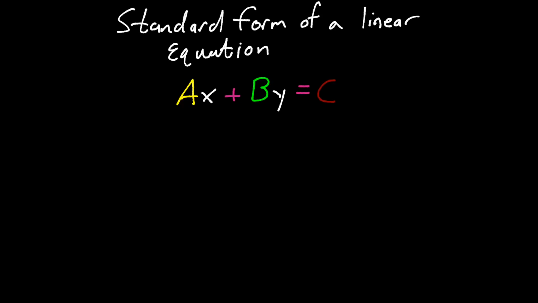Here is what the standard form of a linear equation looks like. You've got ax plus by equals c, and a and b cannot both be 0 at the same time. They all have to be real numbers, meaning they're not going to be imaginary, which we haven't talked about yet, but that is a thing. And in general, a should be positive in standard form, but we're not going to worry too much about that.